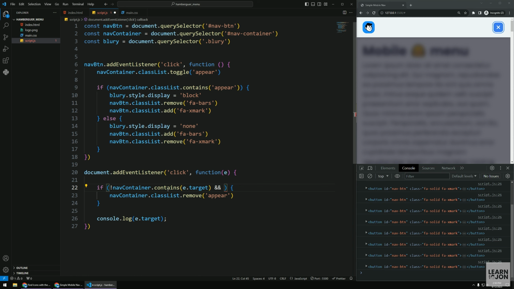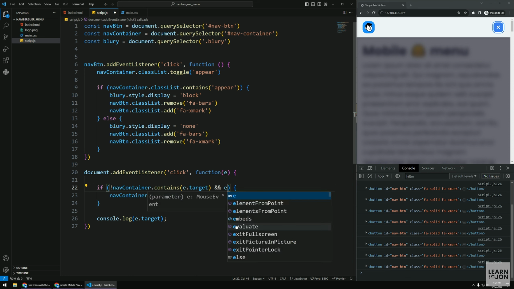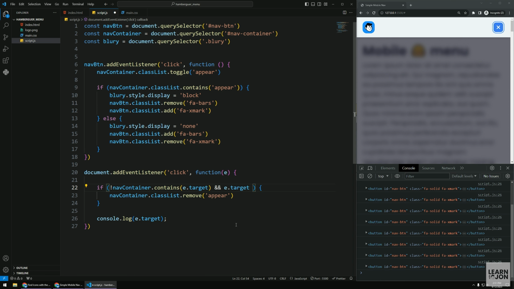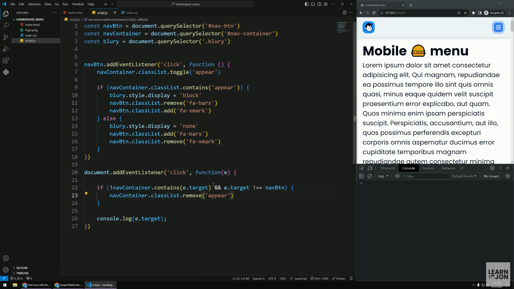The click is not on the container and the target, whatever we are clicking, is not the nav button. If these two conditions evaluate to true, then delete the menu. That means the menu is open, so delete it.